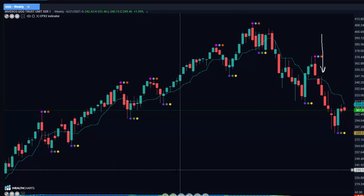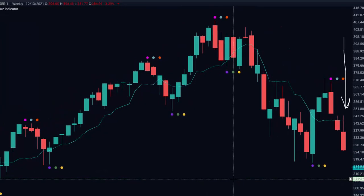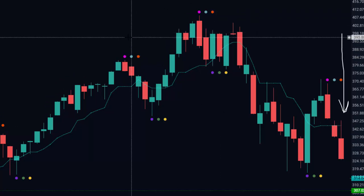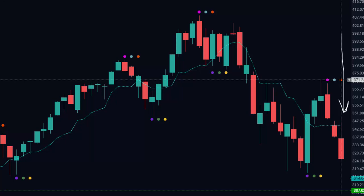In this video, I want to explain to you why we had a setup below this arrow here. So in real time, when this bar closed — now this is a weekly bar, so this is a long, slow-moving chart that requires very little time to manage, because every bar is once a week. You literally need to check this once a week. But it doesn't matter — this could be a five-minute bar, a tick chart, a momentum bar, a Renko bar, a daily chart, four-hour chart, whatever. They all have unique characteristics, but they also share these patterns. So we have buyers who are exhausted, and then we have a red bar closing down below our balance of power line.